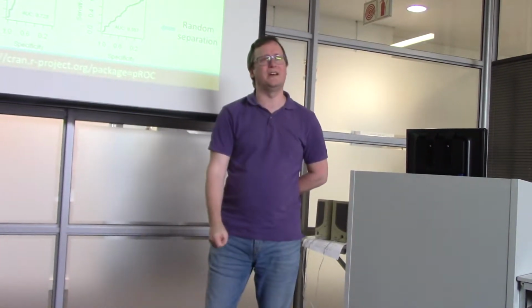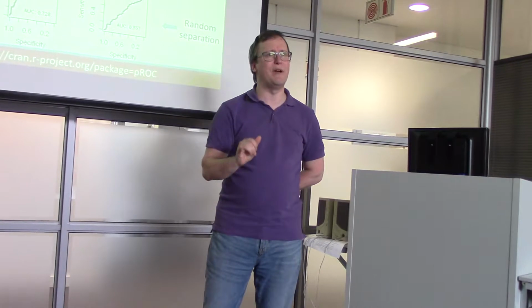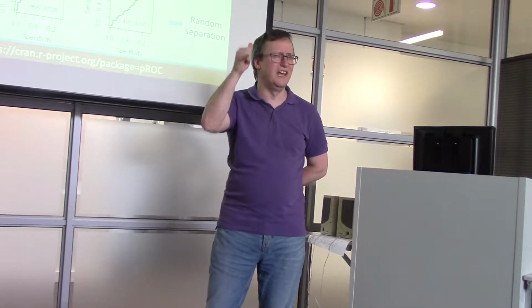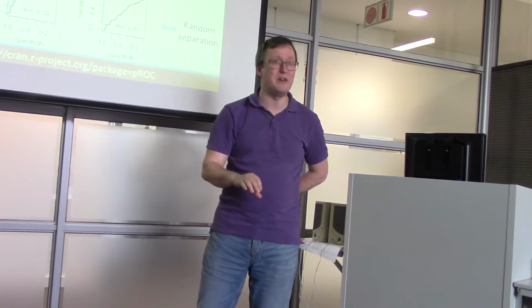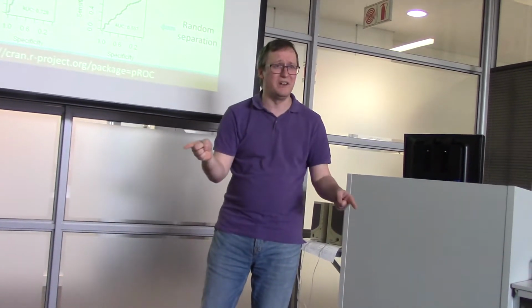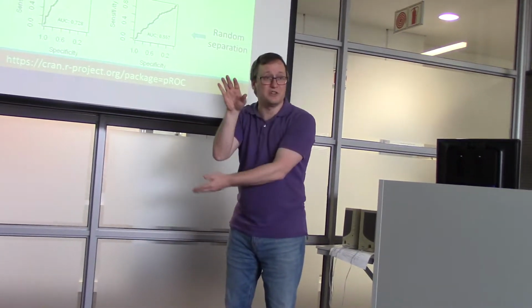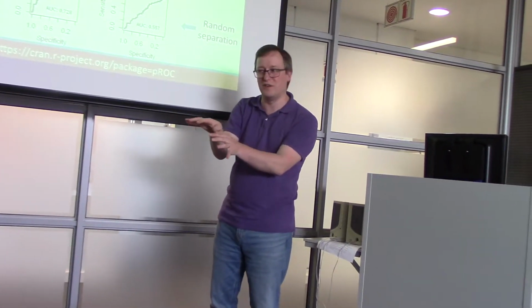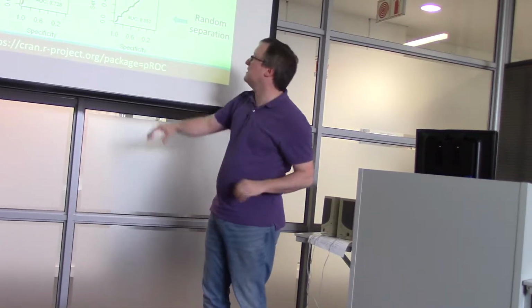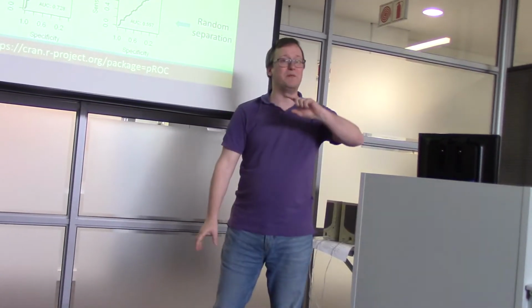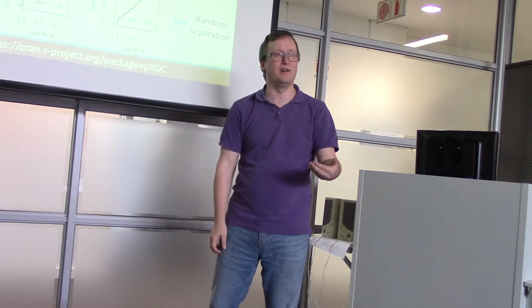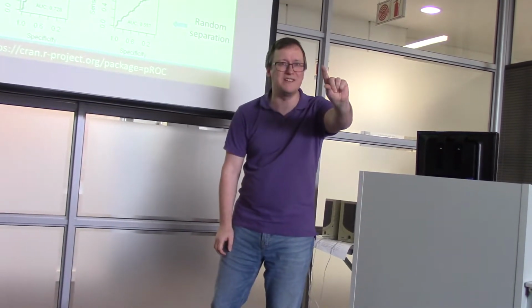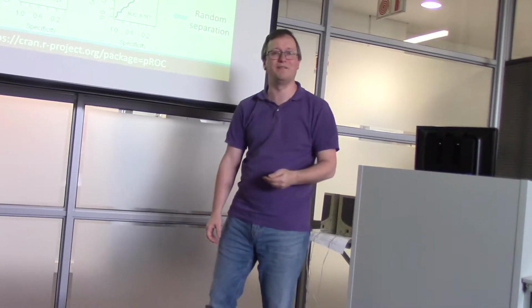Now, why do I say that this is the worst case? Wouldn't it be possible that I'm trying to detect people who have fever, for example, and I give all of them a thermometer, and the people who have high values, I say, are not sick, and the people who get low values, I say, are sick? That would be terrible, right? It's just the opposite of what we want. But in an ROC curve, you basically adjust your sort order such that you can separate negatives from positives, and it doesn't care very much if the negatives are on the bottom or on the top. So generally speaking, if we were to get an AUC for a curve below 0.5, we would flip the cases and then say, okay, now we're above 0.5.